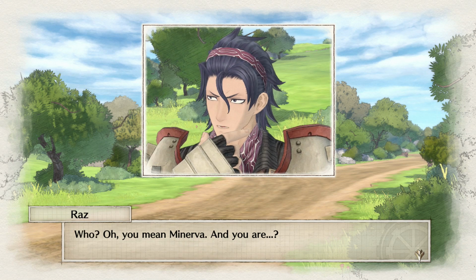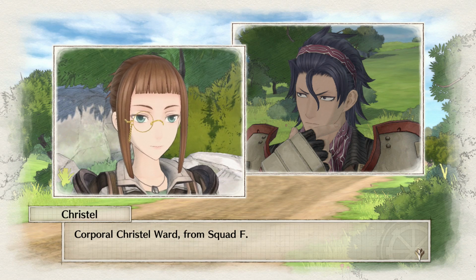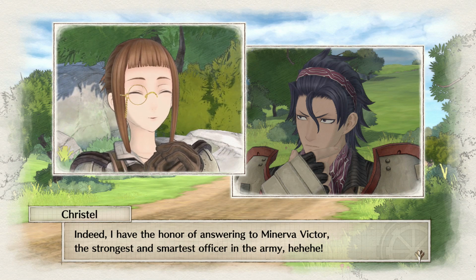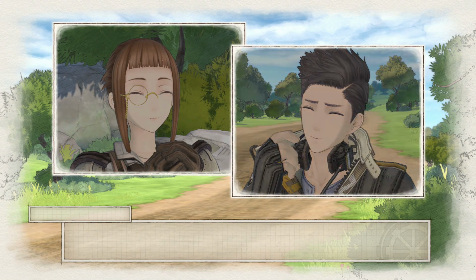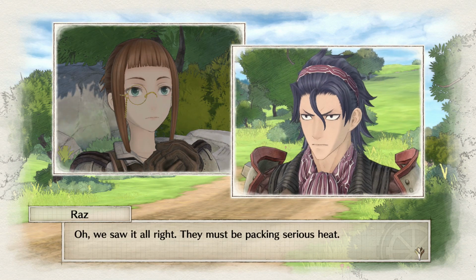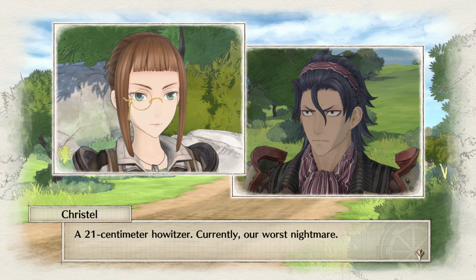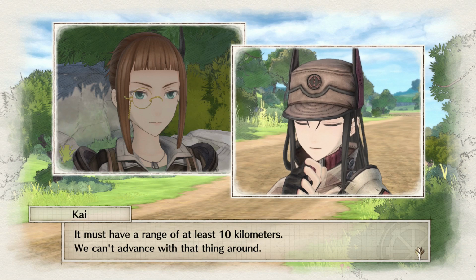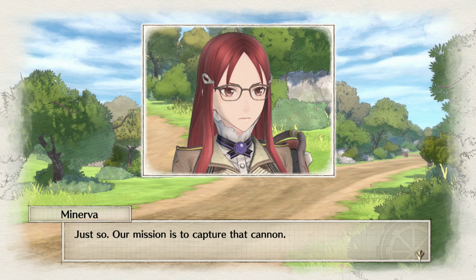Who? Oh, you mean Minerva. And you are... Corporal Crystal Ward, from Squad F. Indeed. I have the honor of answering to Minerva Victor, the strongest and smartest officer in the Army. I assume you saw that explosion. Oh, we saw it all right. They must be packing serious heat. A 21-centimeter howitzer. Currently, our worst nightmare. It must have a range of at least 10 kilometers. We can't advance with that thing around. Just so. Our mission is to capture that cannon.